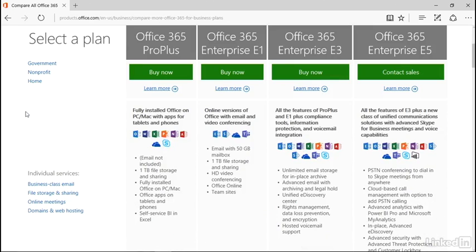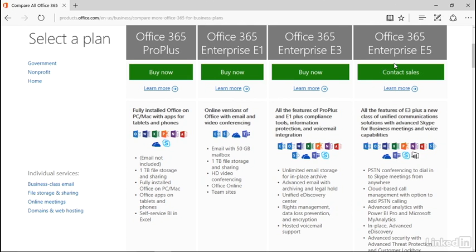And that's true even of the different features within Skype for Business itself. If your organization has the Enterprise E5 deployment, then you will be able to take advantage of all of the Skype for Business features that you'll see in this course and more. But if your organization has a different plan, some of the features will not be available to you. I'll point some of those out as we go through this course.